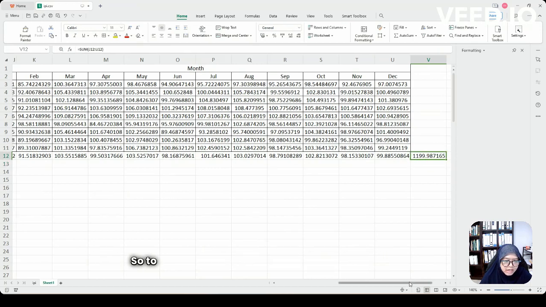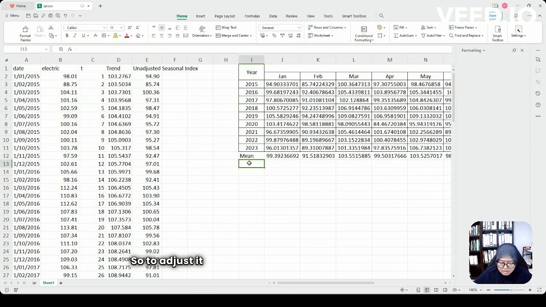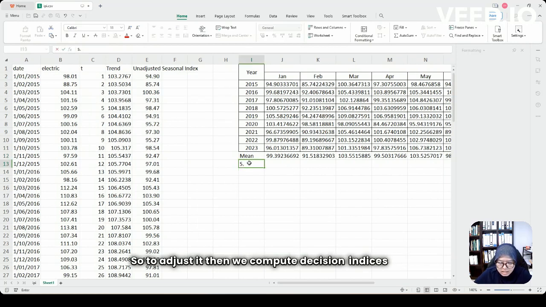So to adjust it, we compute the seasonal indices here.